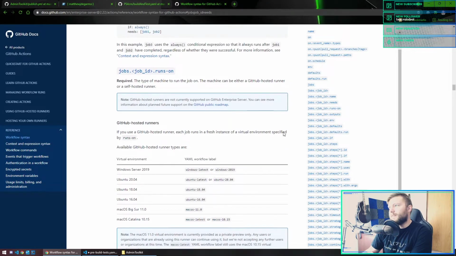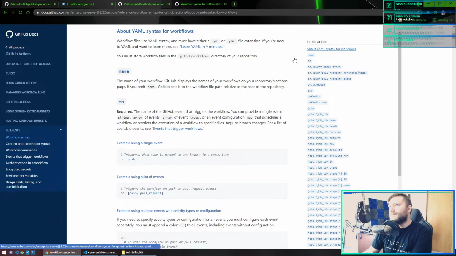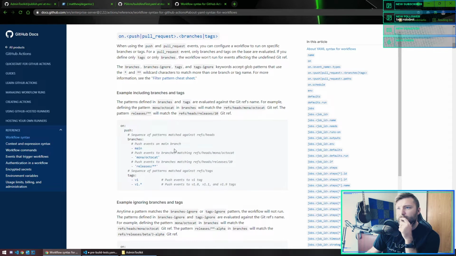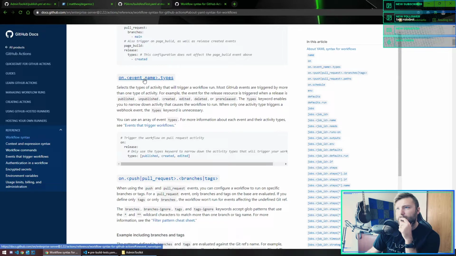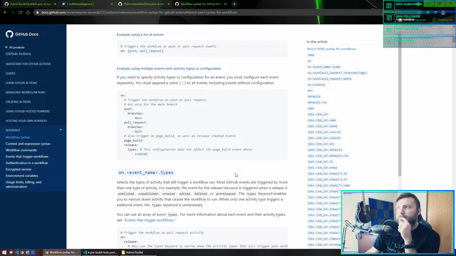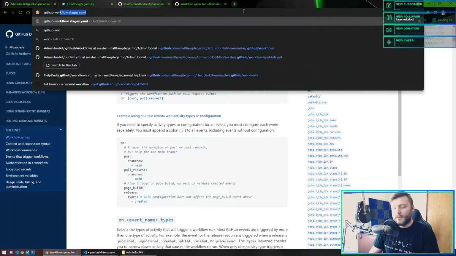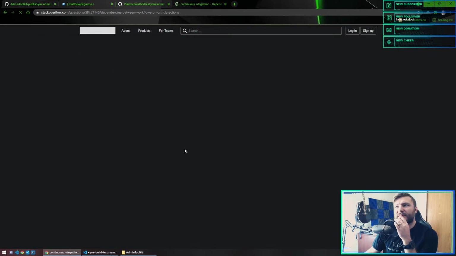So in GitHub, how do I reference dependencies between workflows?